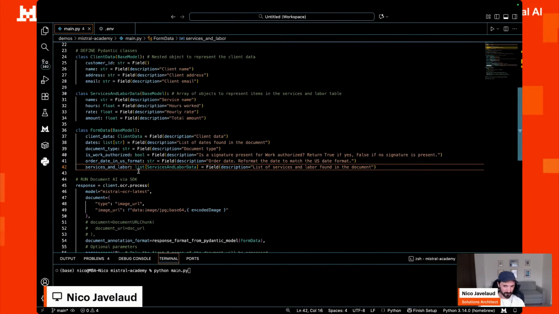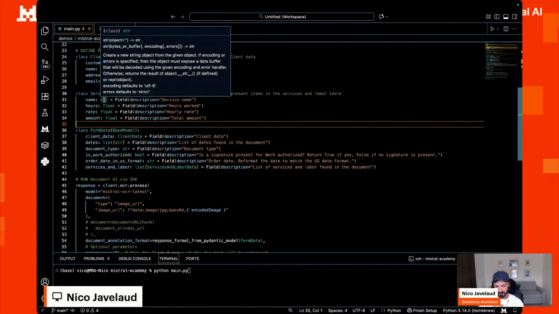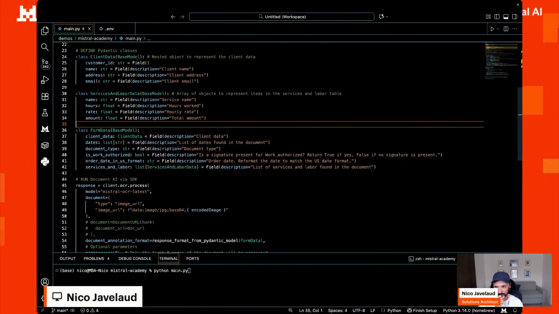We say it's a list, so it's an array, and we're going to use not just a string, but a class that we have defined here that is basically going to extract every single column that is part of that table. So name, hours, rate, and amount. And for each, we have defined the type as string or float.